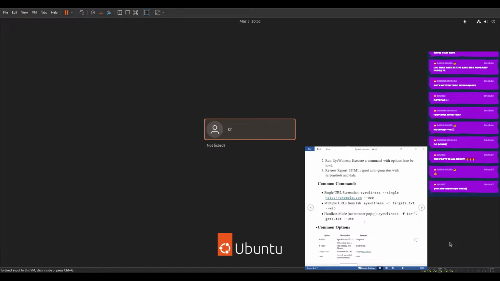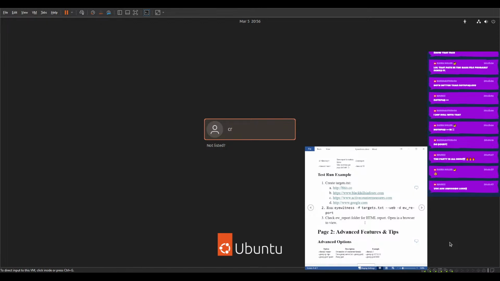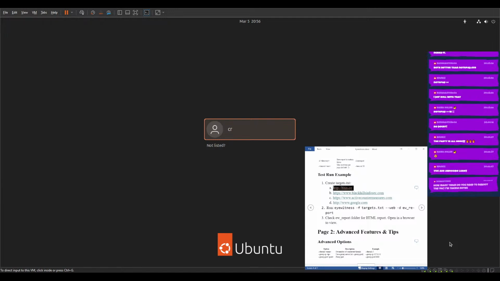That's no longer in the modern versions. I'm trying to get to a point where I can just do a single screenshot at the very least, and I'm going to go against bhis.co. Again, it's not aggressive. It's just taking a screenshot of the website that pops up.